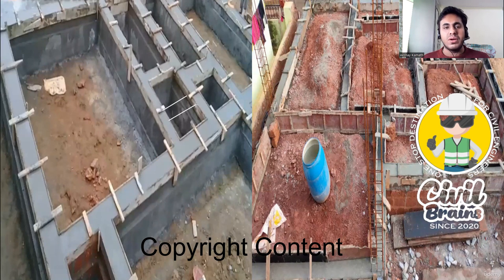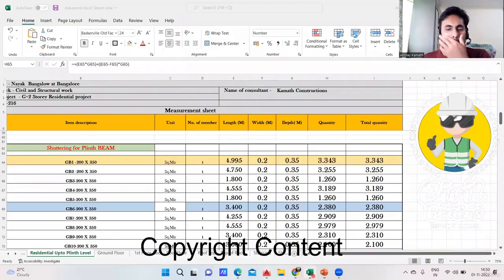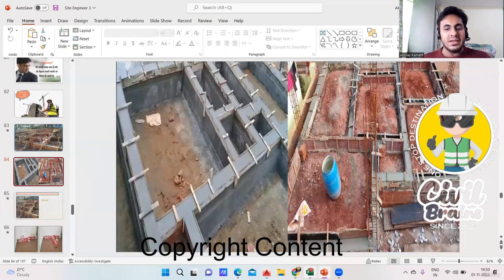Then what you would have done, this entire length for one side multiplied by the depth, you'll get this side shuttering. But here you cannot take the complete length. This length minus this width I need to take, again this length minus this width. So that means overall length minus one beam breadth to deduct, another beam breadth to deduct from the overall length. You will get the length on the other side. You multiply that by the depth, you'll get the answer. So that was GB9, I guess.